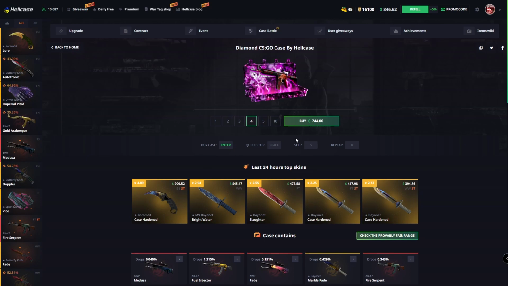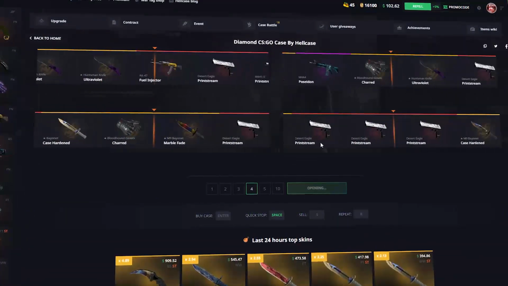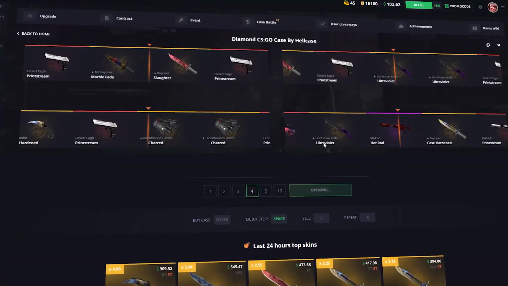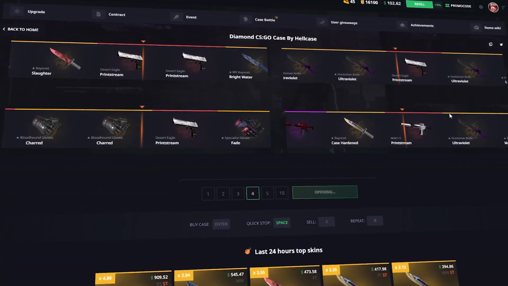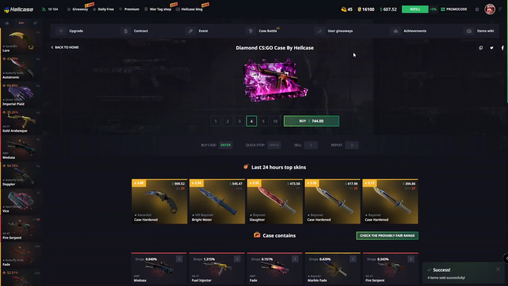We're going to do 4 Diamond cases here for $744. Hopefully we can turn this around. Let's do it in 3, 2, 1, let go. Come on, baby. Come on. Something beautiful, please. Please. It's a Print Stream and... Oh no, $504 with $600.